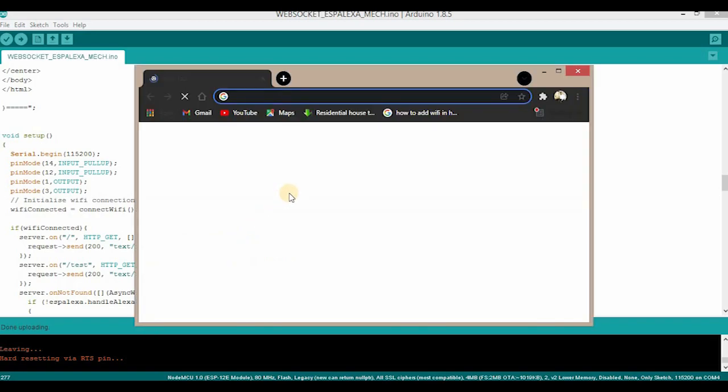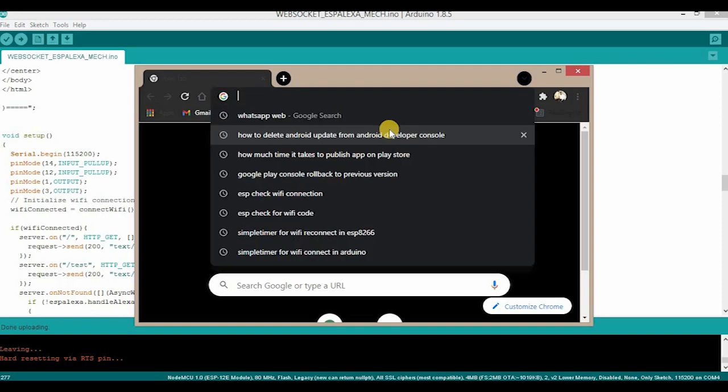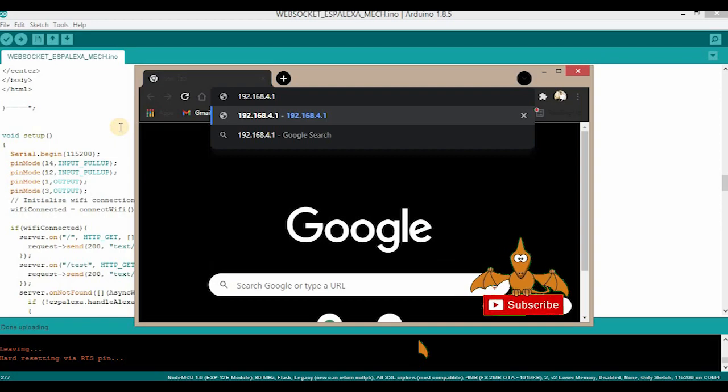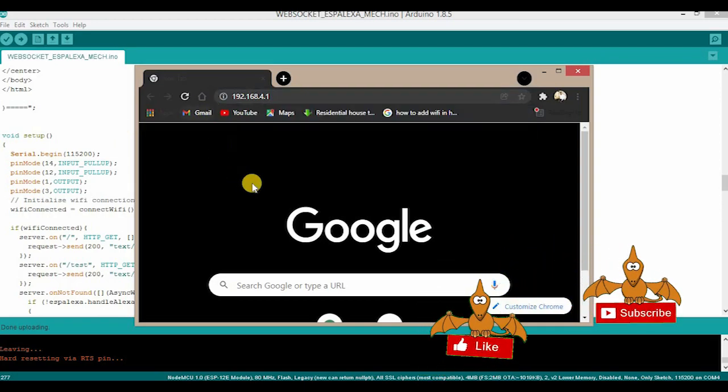After successful connection, open web browser and type the IP 192.168.4.1. Then wait for some time.